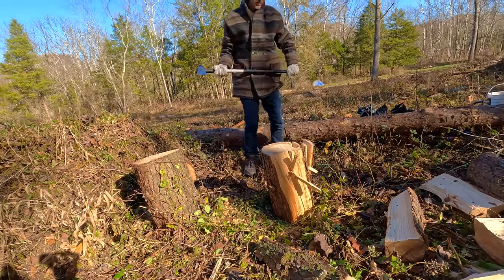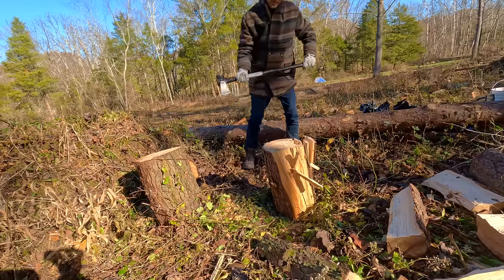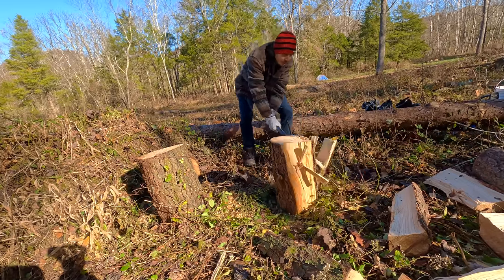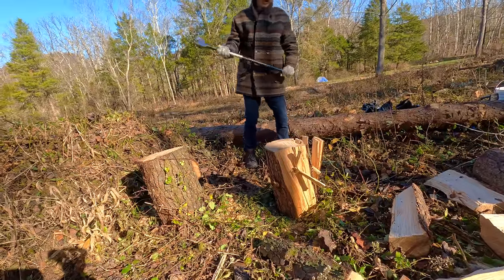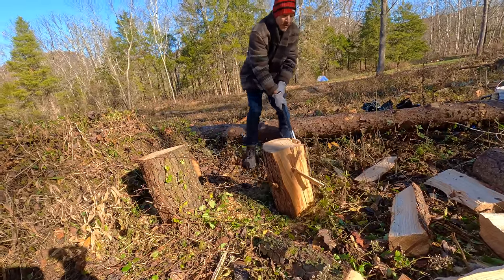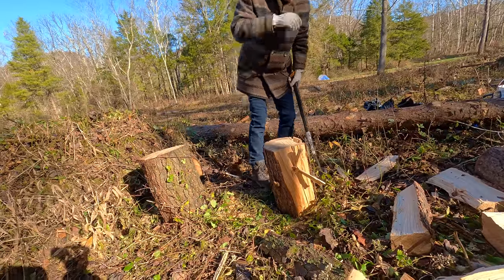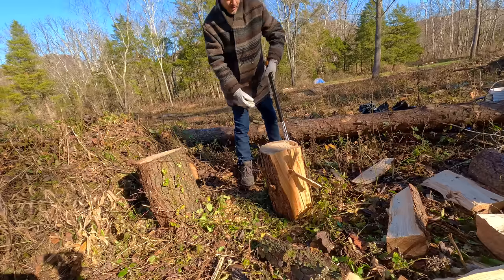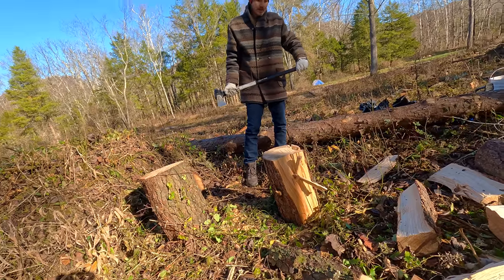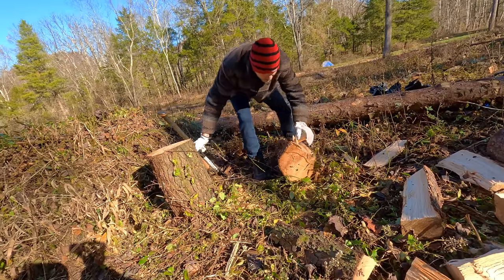And there's something you said about when you're going, you want to make sure you don't swing toward your feet, of course. Mm-hmm. And you don't want it to go into the ground either, huh? Well, the splitting maul, it's okay if it goes in the ground. Now with an axe, you don't do so much splitting. Like you're trimming branches and stuff with the axe or cutting wood with the axe. The axe is the one you want to always keep out of the dirt and not hit the ground.